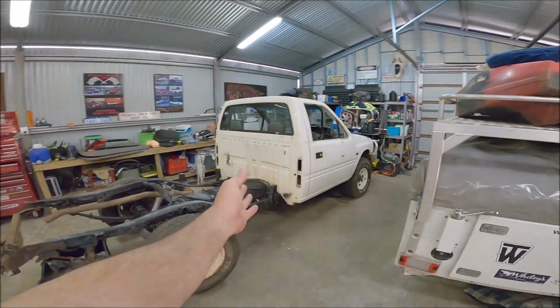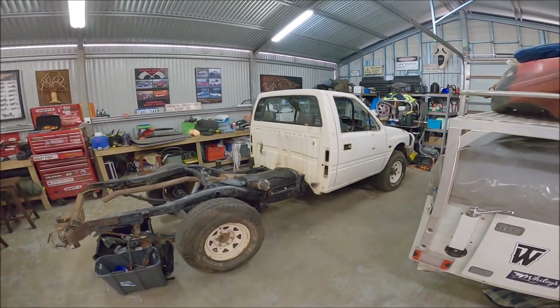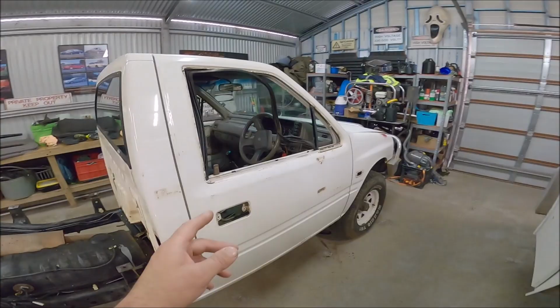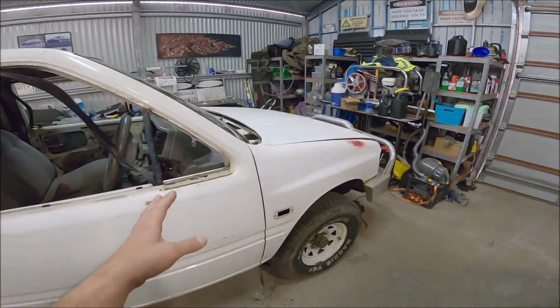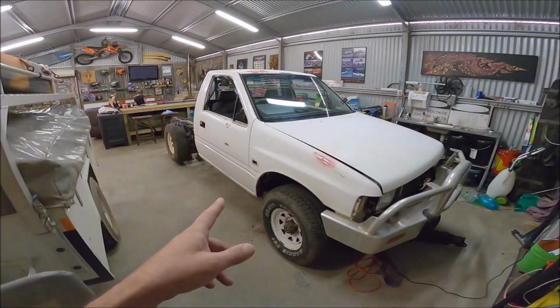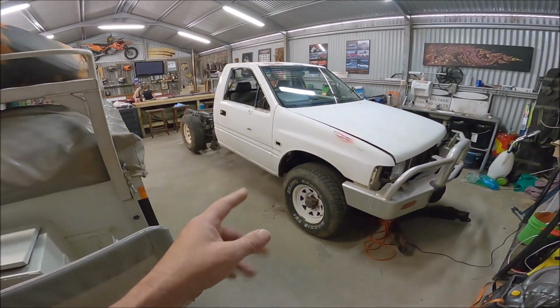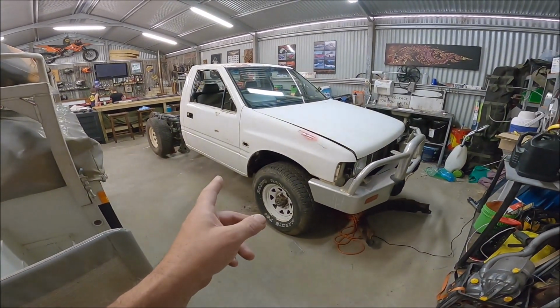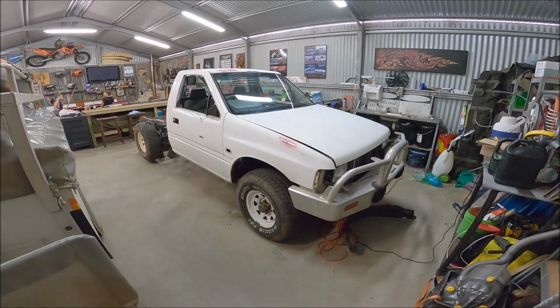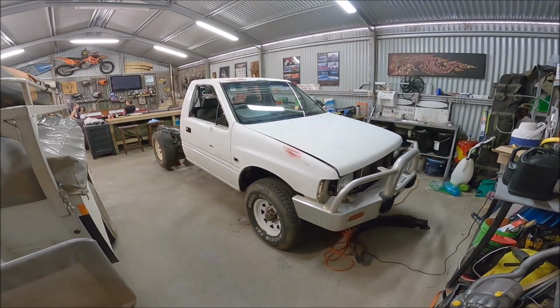So we picked this up for $1,500. It's a Holden Rodeo, 2.8 litre turbo diesel. It was unlicensed, sitting in a paddock. It was actually a fire unit, like a fire truck. The owners had electrical problems and couldn't get it started, so they just parked it up. For a year and a half it's been parked up.